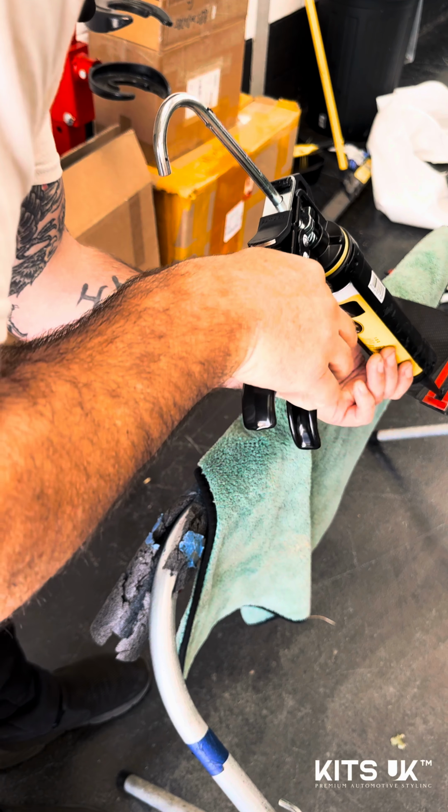Obviously, having an electric pop rivet gun does help. If you sat under the car with a scissor gun, it's obviously not ideal. You could dislodge the alignment, so just gotta be careful.